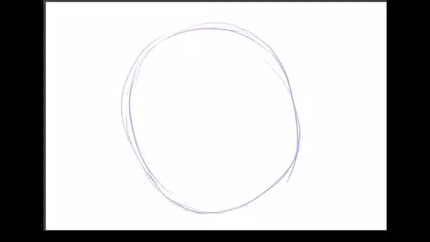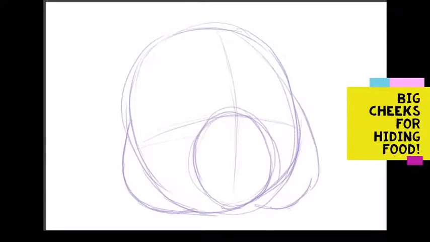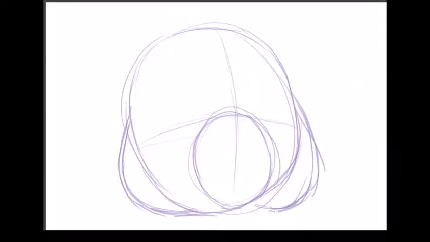Alright, so first we're going to start with a circle, because I'm sure many of you have seen a hamster before. They're pretty chonky, so we're actually going to be using a lot of circles in our drawings for hamsters today. So just keep that in mind. Alright, great big circle for the head. Then another circle for their mouth. And then we're going to do kind of a heavier weighted circle and an oval for their cheeks. So hamsters like to keep food in their cheeks, like seeds and nuts, so just keep that in mind. We need to give them lots and lots of room, probably more room than that, to hide all that food.